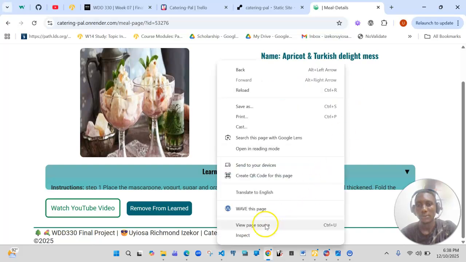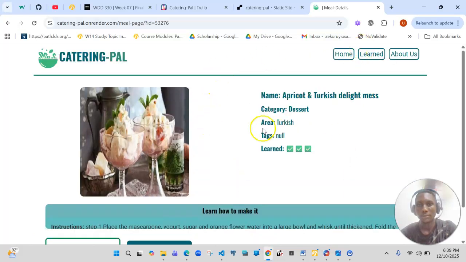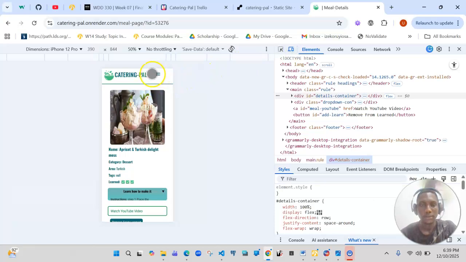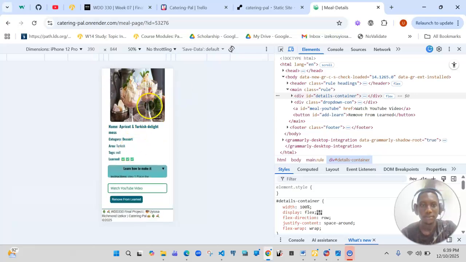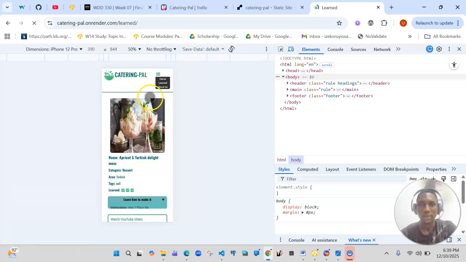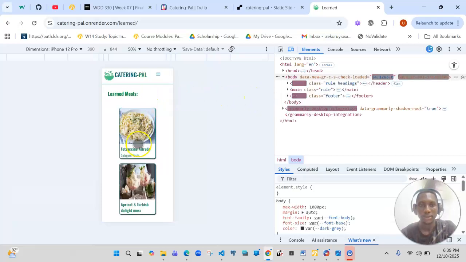Another thing is the responsiveness of the header. In order to maintain responsiveness, we have a hamburger functionality on the header. Everything is arranged to maintain responsiveness. The nav closes up and converts to a hamburger, and then we can use the hamburger to move through the frame. Now we have two meals inside the list. So that is it for that.